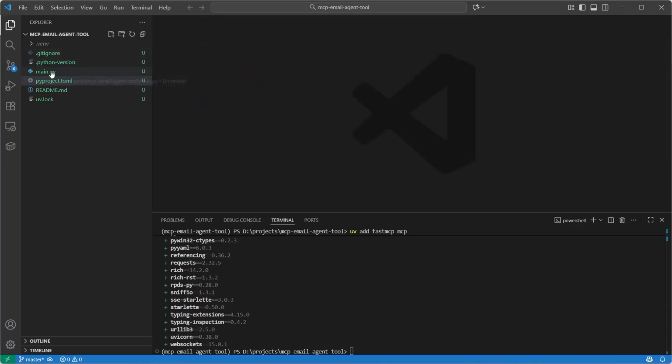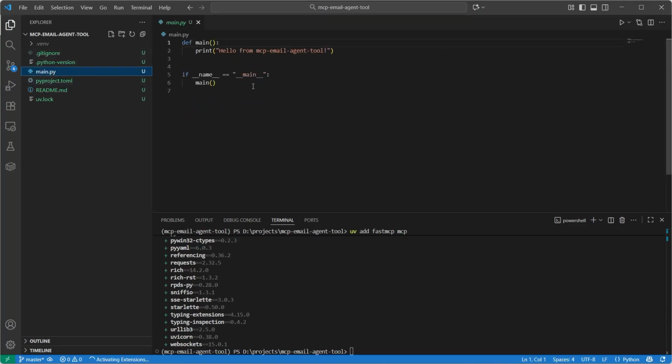Okay, so now we open the main.py, and here is where we'll write our code for the MCP server. We will use HTTP streamable over here. So let's start creating one. Let me delete all, make it blank, or rather let me do one thing, let me keep it as it is and code on top of it.